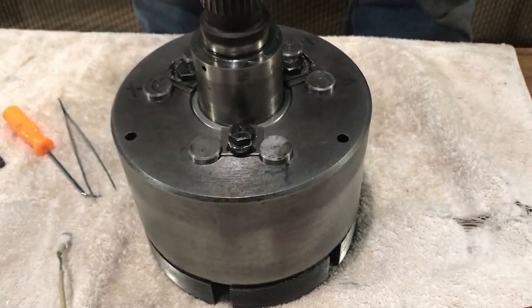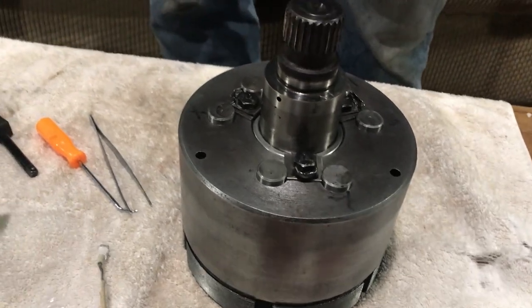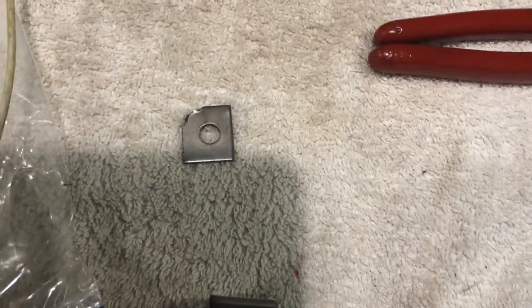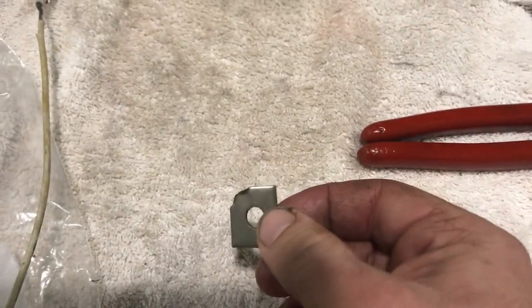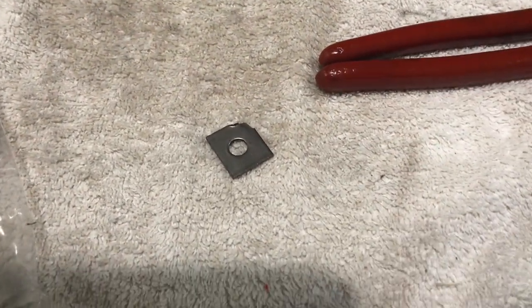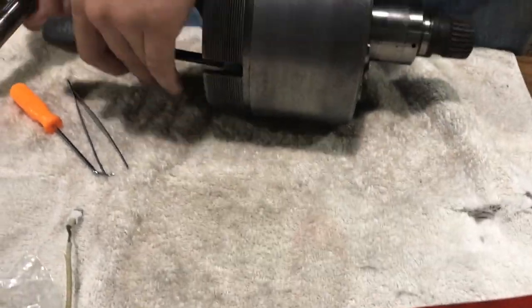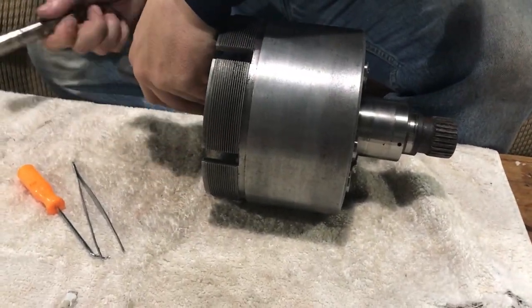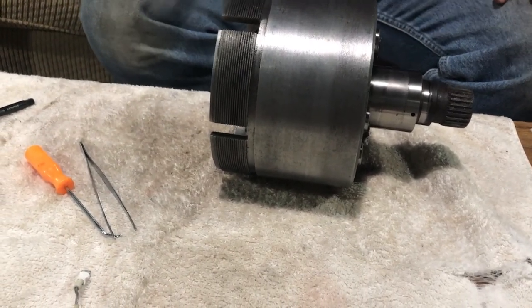Before we put it back in the boat, we're going to make sure that we get some Loctite or something. But this right here is the entire reason that we had to do this. This little tab right there failed. So, about a 50 cent piece of metal cost quite a bit of money and time and everything else, but the transmission is now essentially new, rebuilt, and we'll be on our way in no time.